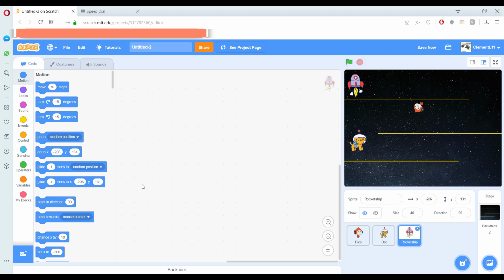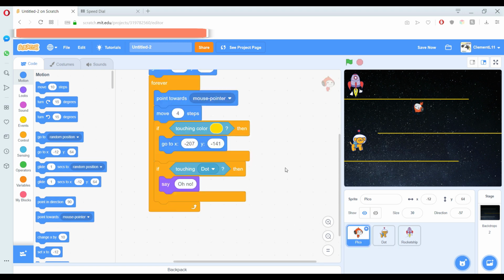Now, if I touch the rocket, I need to have it do something. So I need to have it sensing, have I touched the rocket yet? Constantly checking. So again, we just want to put inside our forever loop. So after it's moved, after it's pointed, it moves, and then it checks, is it touching the color of the wall? Is it touching the dog? We need to check, is it touching the rocket? And it does this so fast that it seems like it's doing them all at the same time.